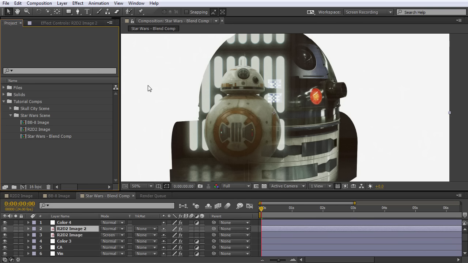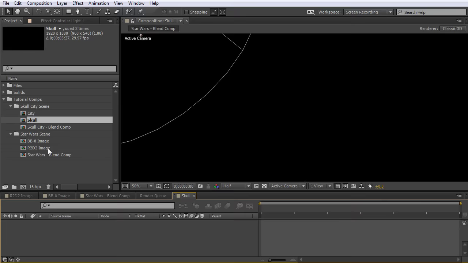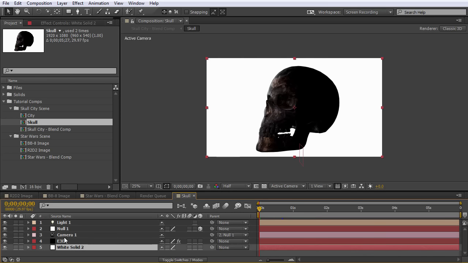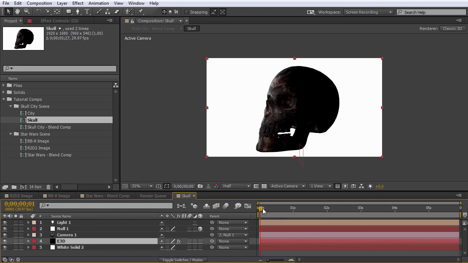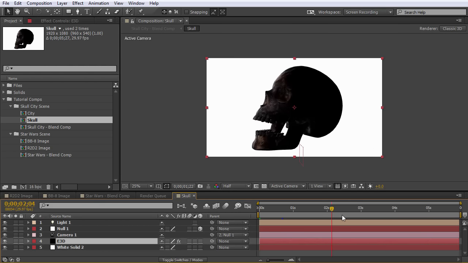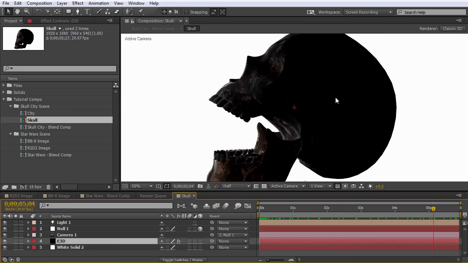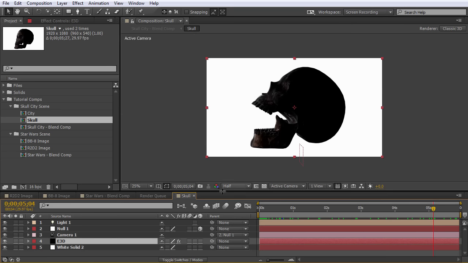Let's go ahead and look at another quick example of a video clip that I did using two different video scenes. So I've got this other scene here, so I'm going to open up this composition of a skull. What I've got here is a shot of a skull, again with Element 3D, illuminated by a spotlight. And I've got just a 2D white background here. But if I scroll through here, it's a little 4-second animation. You can see the skull rotates and then the mouth opens up off to the side. And you can see the cranium here is in the really dark area of the shadow, so that's going to be the transparent area of this.